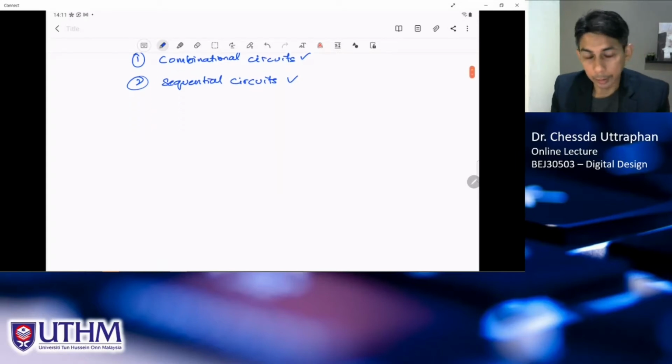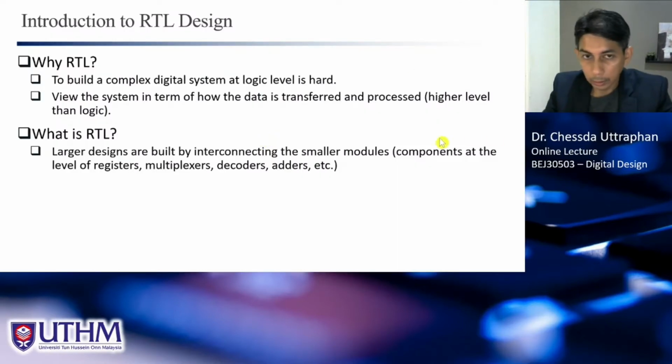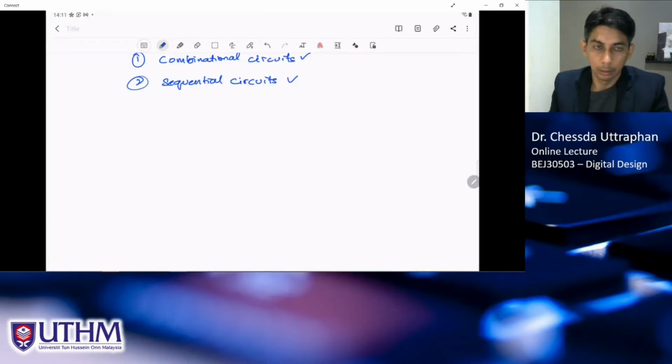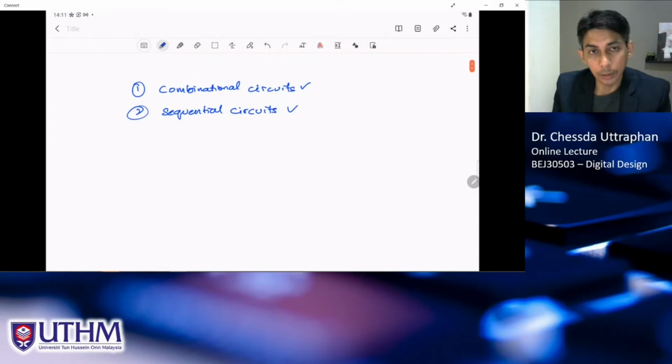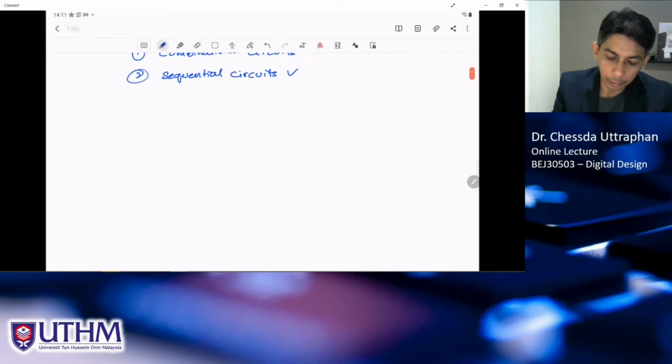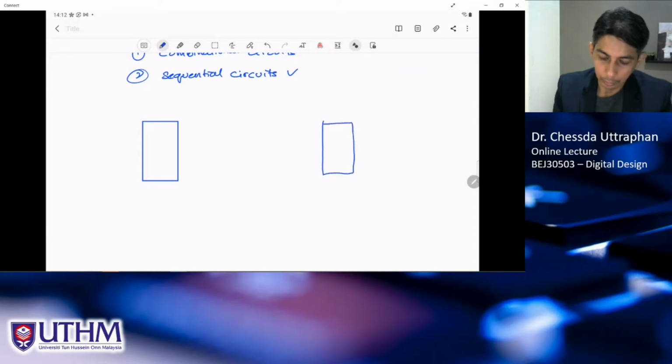So in RTL design, we will learn how the data is transferred from one register to another register, right? So we will have a register, and we have another register.